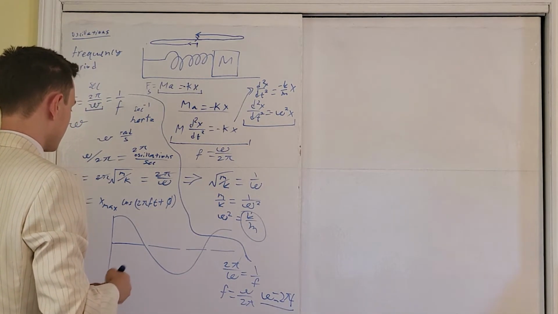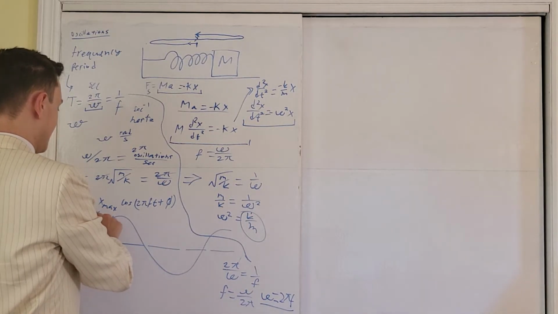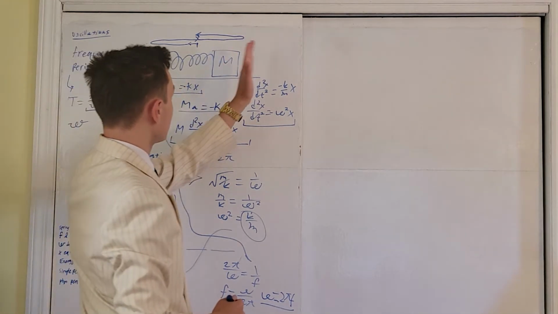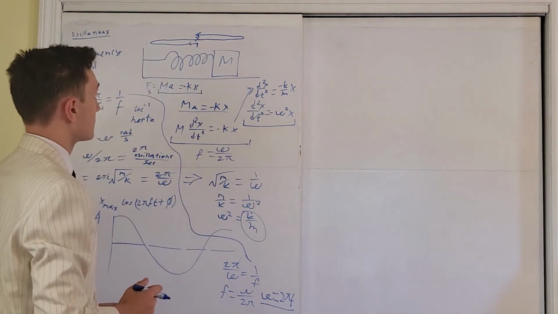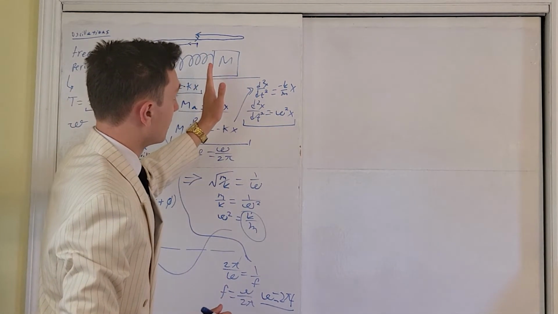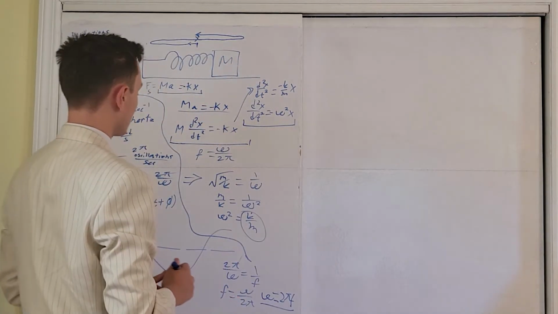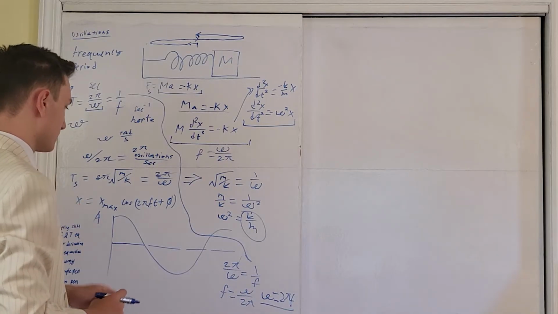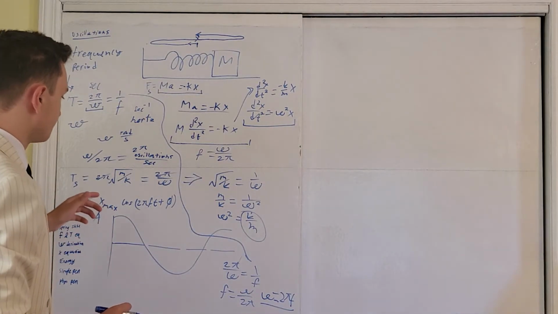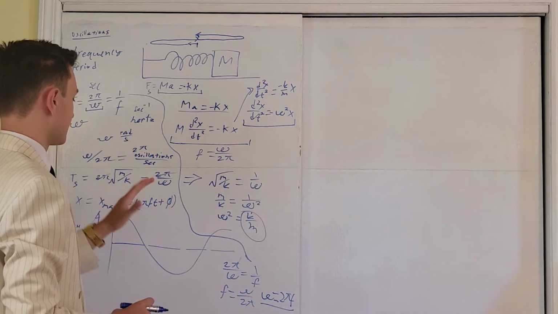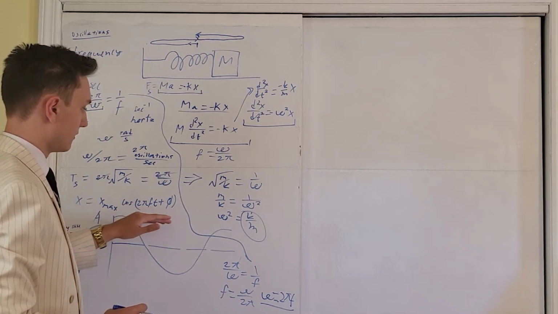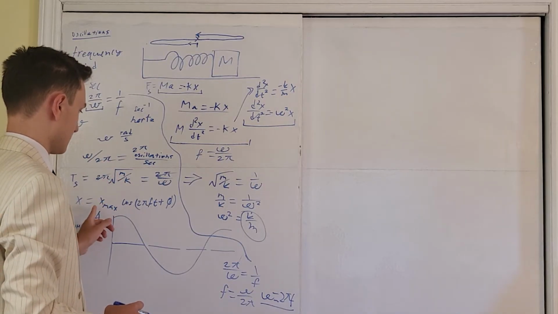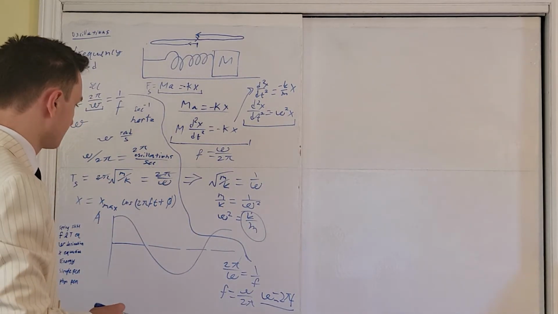So x max, also known as A, the amplitude of our oscillation, is going to be the maximum distance it is displaced, okay? So if I were to pull the block 4 centimeters to the right, then the maximum displacement it will achieve is going to be 4 centimeters. So that means at its maximum displacement, cosine of this argument is going to be 1, so my maximum displacement is going to simplify to 4 centimeters.